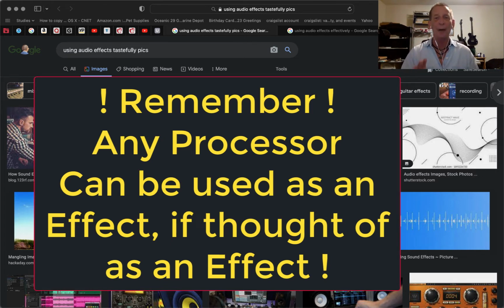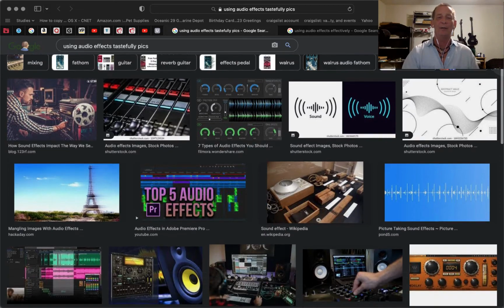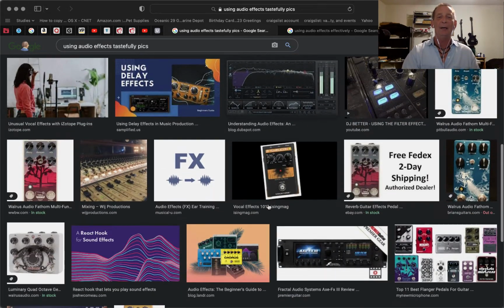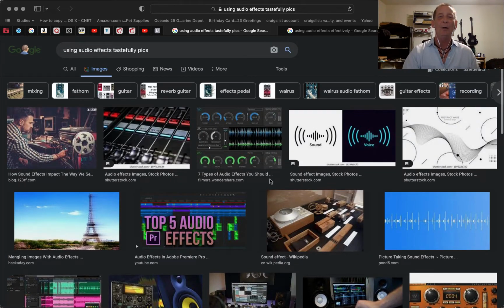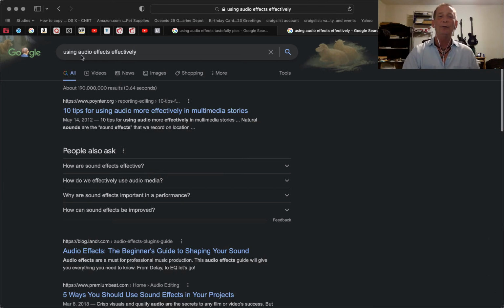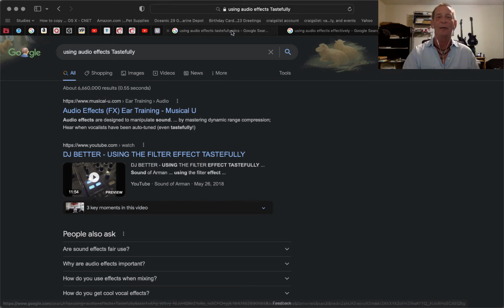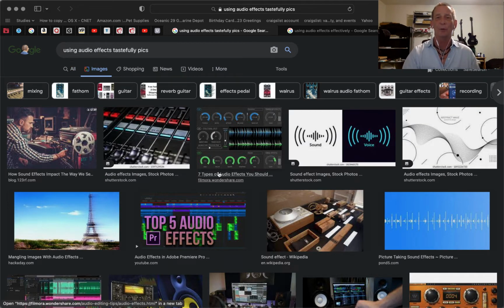But to do a really nice production that's done really well, that's normally what you're trying to do: be effective and tasteful. We sometimes do crazy stuff, and when we do, all the rules get thrown out the window, no doubt about it. But when we're not, we dig around and really look at audio effects, what happens with them, and what we're doing with them, to get the end results we're looking for.